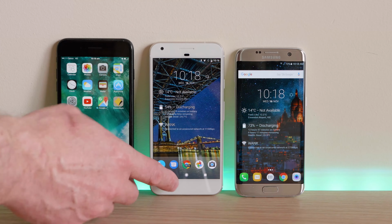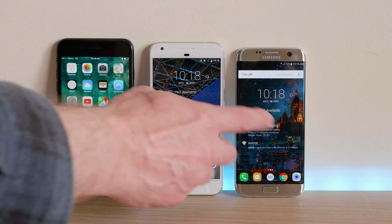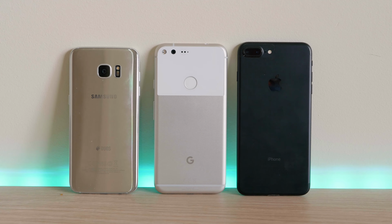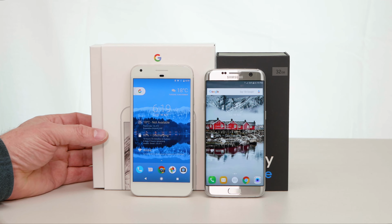So anyway, let's crack on and see which is the best smartphone. Now, I have a criteria of 10 different points, and they are design and build quality, performance, features, software and software experience, display, camera, battery life, durability, support and value. That's the key 10 areas where I rank phones. In this comparison here, I'm going to just drop the value because this is the best smartphone you can buy in 2016. It's not the best bang for buck or best value, so I'm just dropping that. So there's 9 key areas.